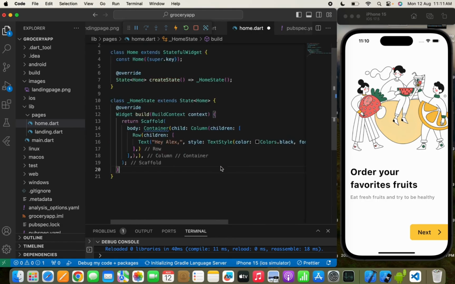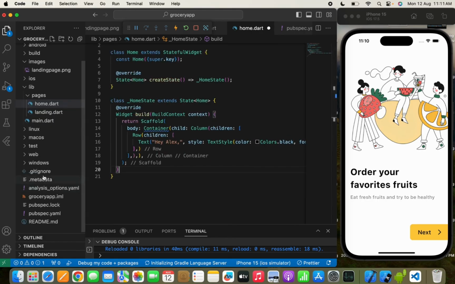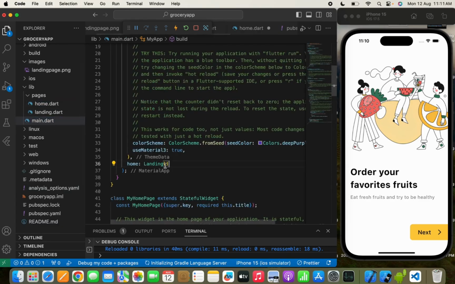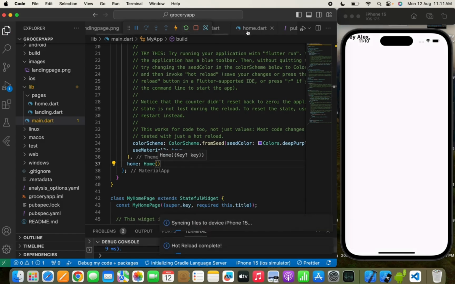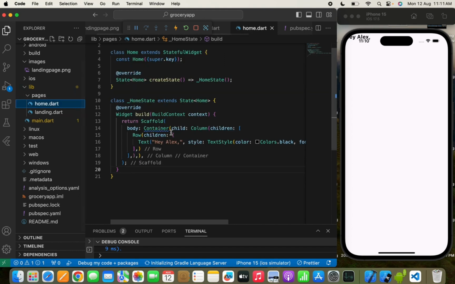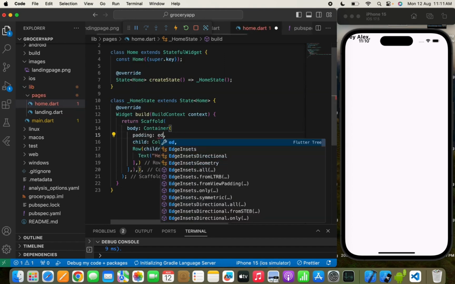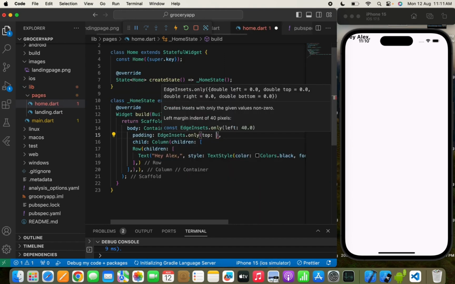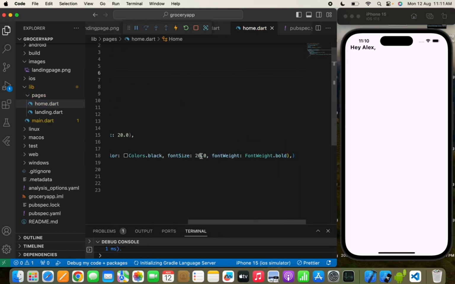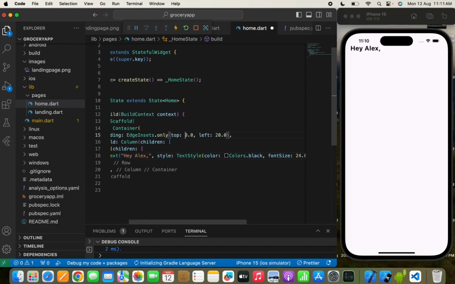Here I have written a username, but let's open the home.dart file, so that I can show you what code I'm writing in the home.dart page. So here it is, a home page. Now here you can see the "Hey Alex" text, but we need to pass padding again. So I will move to the container. We can pass padding EdgeInsets.only, from the top 40.0, from the left 20.0. Now you can also increase the font size, so we can increase it up to 24. Now we can also pass some more padding so that we can see this text clearly.